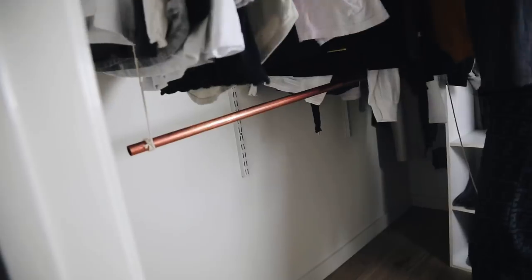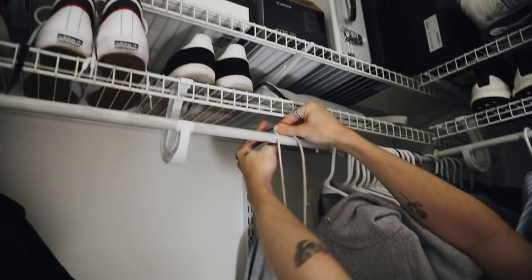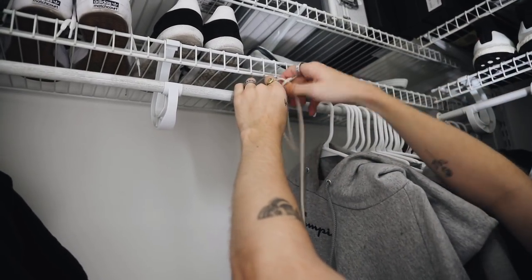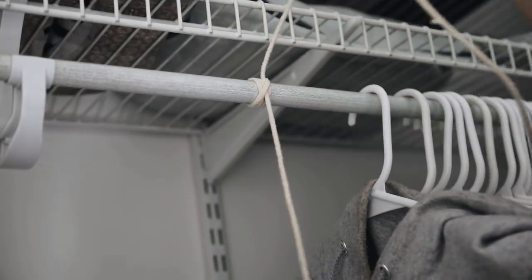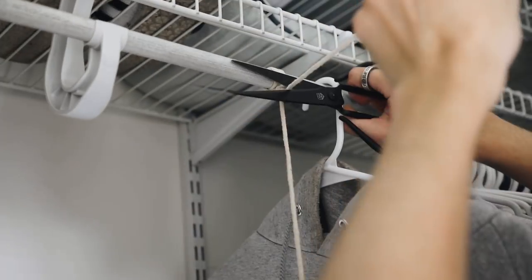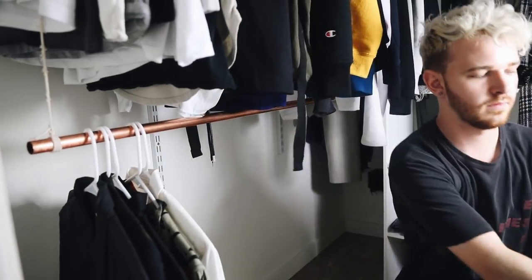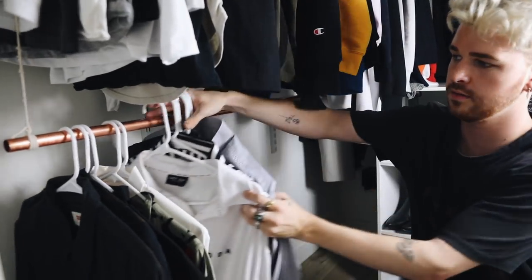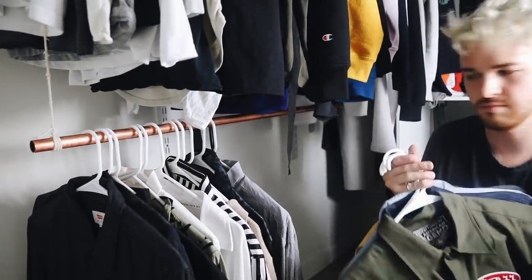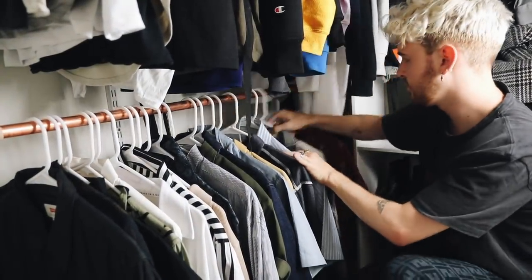In my closet I just have one really high hanging rod, so I used the cording to tie the new rod to the main rod underneath it to maximize storage space. Once it's all tied up, cut the ends and tie a ton of knots — do trial and error. Once completely tied, you can start hanging clothing on it. With strong cording you'll be totally fine. I learned that the half-hitch knot was definitely the best to use — much more durable and strong.